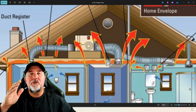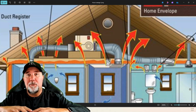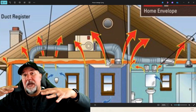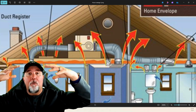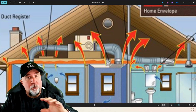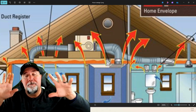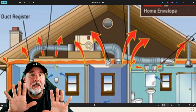Have you ever gone to a restaurant or a commercial building? The reason I use these is because they're bigger systems. They have more opportunity to have these, especially restaurants, because restaurants have these big giant grills and stove, and they have these big giant exhaust fans, and it's very complex. We do this all the time because we work on a lot of buildings like Papa John's and all kinds of other places. We work on a lot of restaurants and commercial buildings. You have to have the right setup.